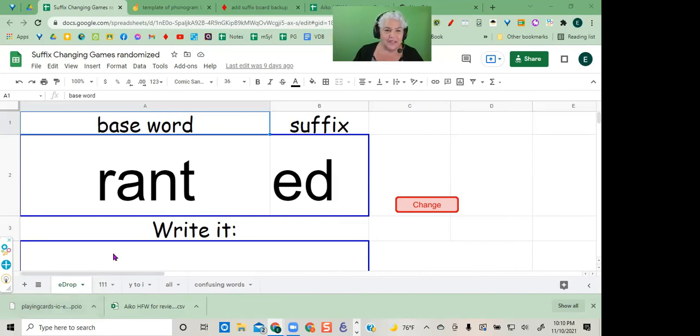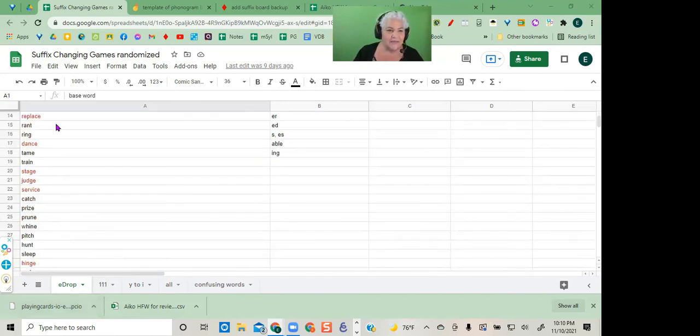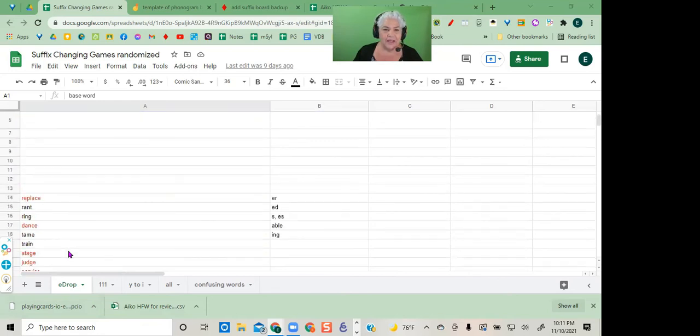Because what I've done here is I've just made a list of a bunch of words, and then I've put in my suffixes. Not all are inflectionals, sorry, but these are the easier suffixes: ER, ED, the S or ES, able and ing.